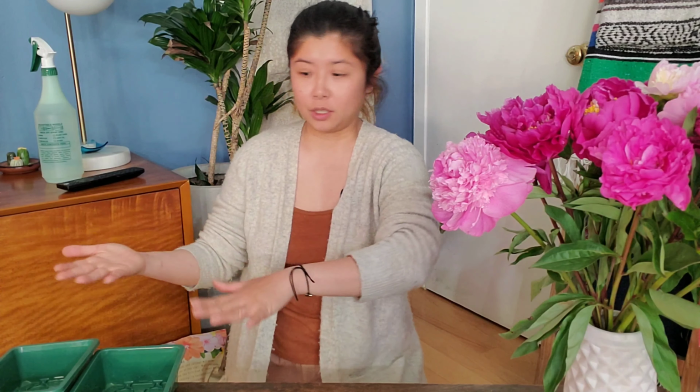Great. So now that you have seen the seed and all the tools, we're going to get started with the actual propagation process. By the way, I know this is in the way, but this is a peony bouquet that I got for my graduation gift because I finally finished grad school. It's really beautiful. It's from Farm Girl Flowers, I think. I'm sure you've heard of it. It's very spring and peony. I'm not a big fan of cut flowers because they eventually die, but I just love peony so much, and it smells really good and looks really pretty. I'm just going to put it here so you can see it as well.